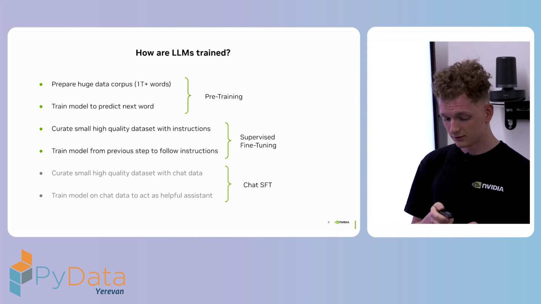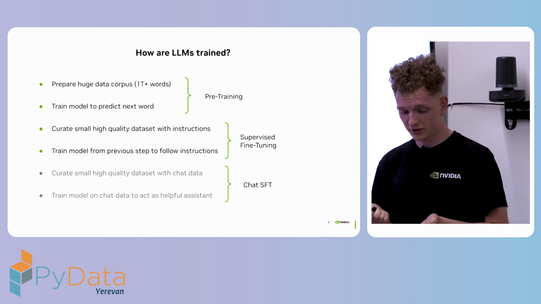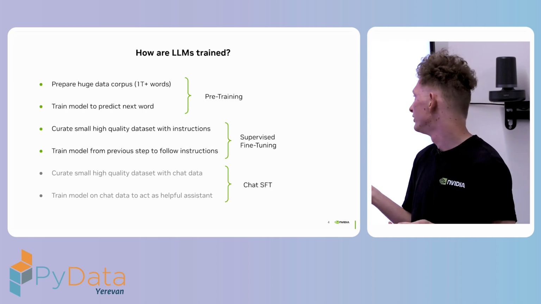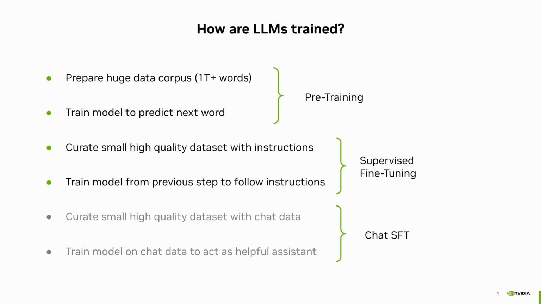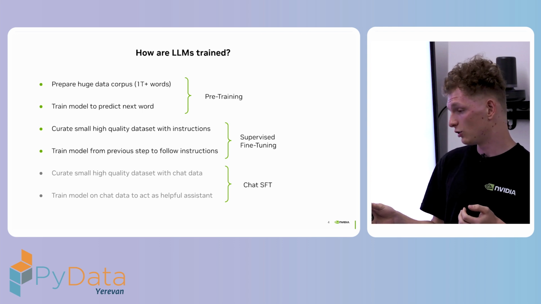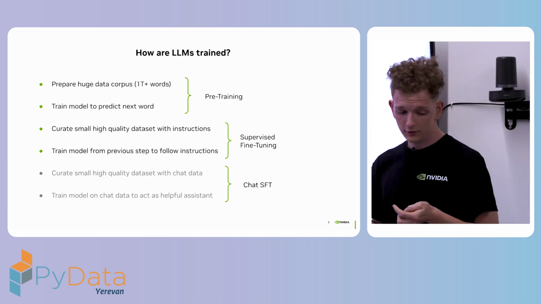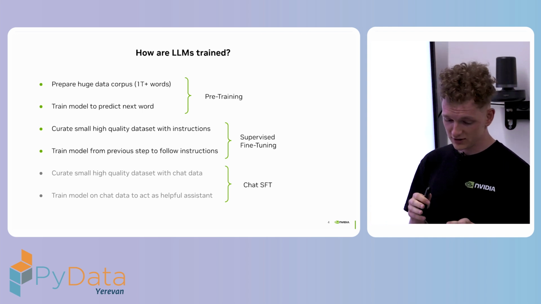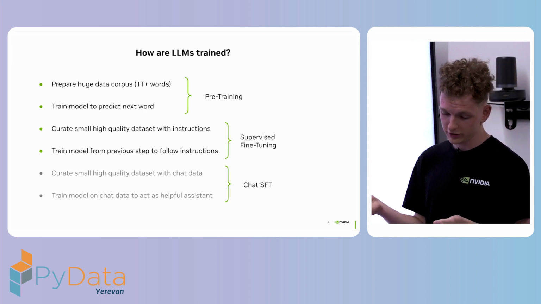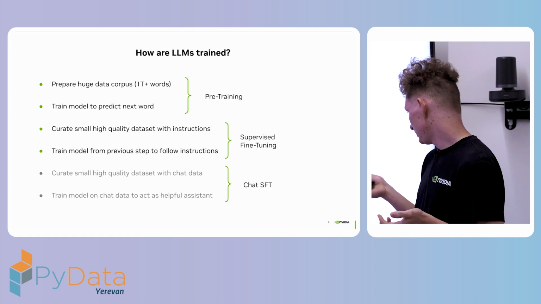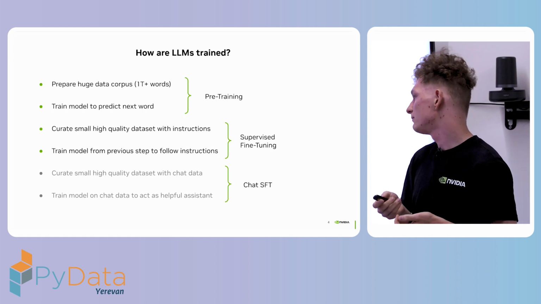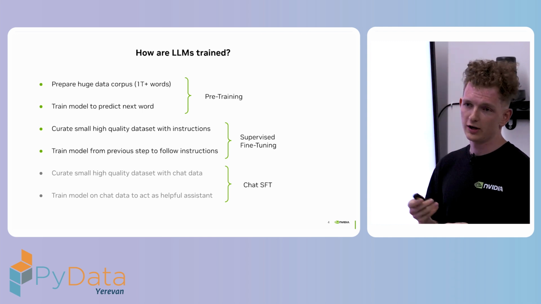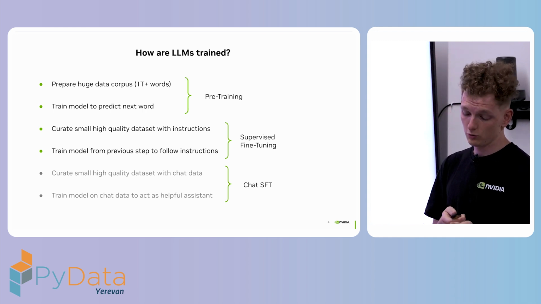To do this, researchers collect a dataset that is much smaller than the first one, consisting of, let's say, hundreds of thousands or millions of pairs: an instruction and the response expected to the instruction. And then the model from the previous step is trained for another couple of days or weeks on this very high quality, small amount of curated data. And then we have a pretty capable model that already can follow your instructions. You can ask it to solve a math problem or to write a letter.